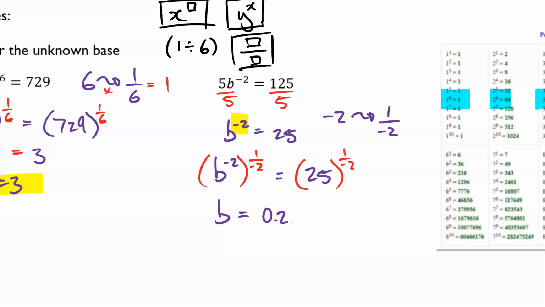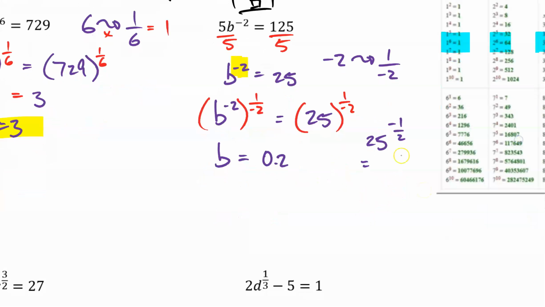And that's it. Okay, that's how you do it. What's really going on here, if you want to figure it out, is this is 25 to the exponent negative 1 over 2. And remember, we talked about this stuff. We got to do it step by step. So let's handle the negative first. The negative causes the 25 to become 1 over 25, right? And we still got 1 over 2 left. And the 1 over 2 means square root the 1 and square root the 25.